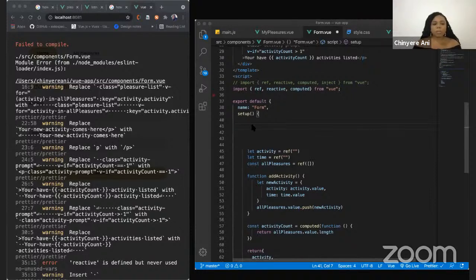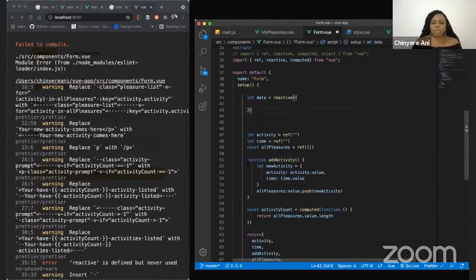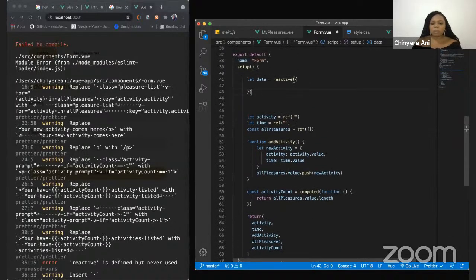You can call the object data. So we'll just call it data for the purpose of this session, and then we'll pass values to a reactive object. So let's go ahead and do that. I'll show you how this works if you choose not to use ref. So for example, let data be equal to reactive, and then we can declare, so all of this is for refs.